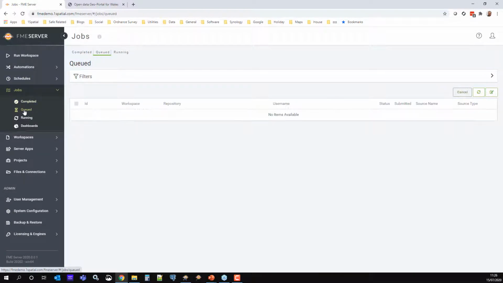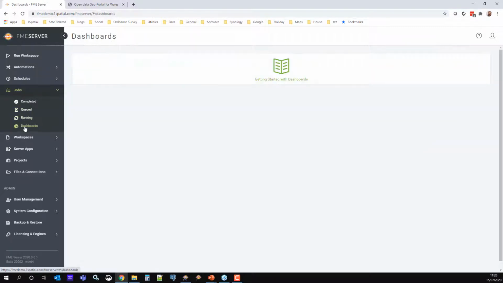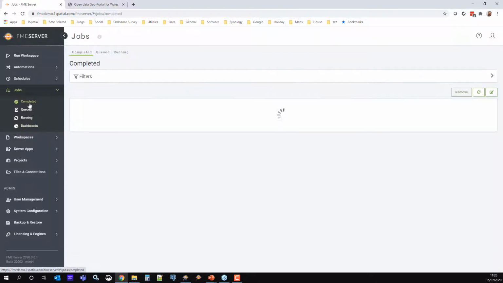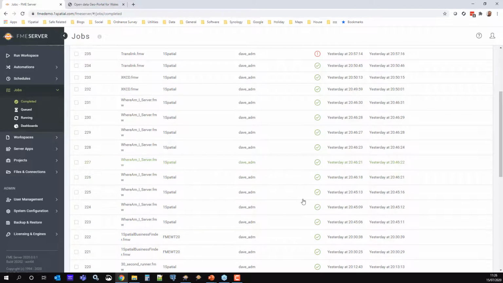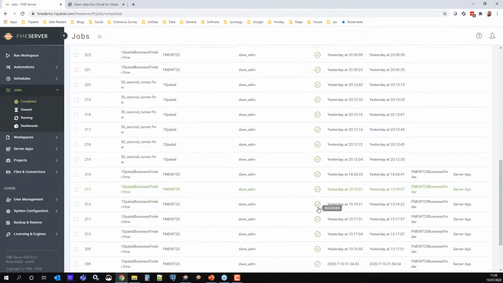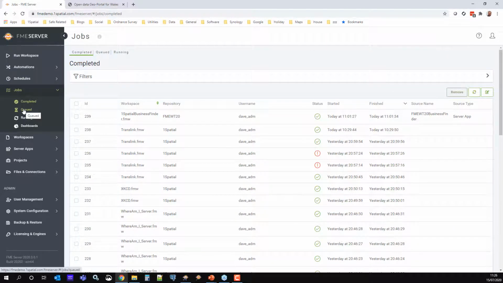In recent times, I can see jobs that are sitting in a queue, and I can see jobs that are running at the moment. And you see there's no activity at the moment. There are also some dashboards that we can configure to see and understand what sort of volume of jobs are being run through the process. The important thing for the job history here is we can see what activity there's been on the job. You can see on the status that some jobs here have failed. You can dig in and work out why that is. You can see that the majority are running okay and have run successfully in the last few days. So that's important to know a little bit about what activity is going on.